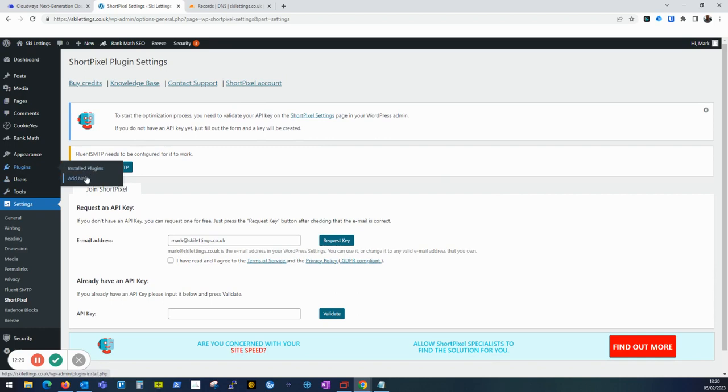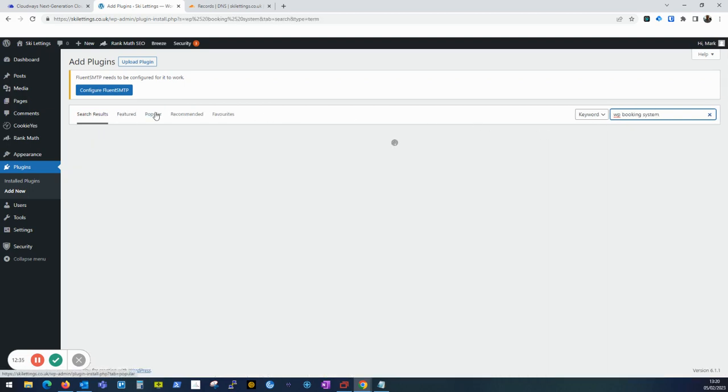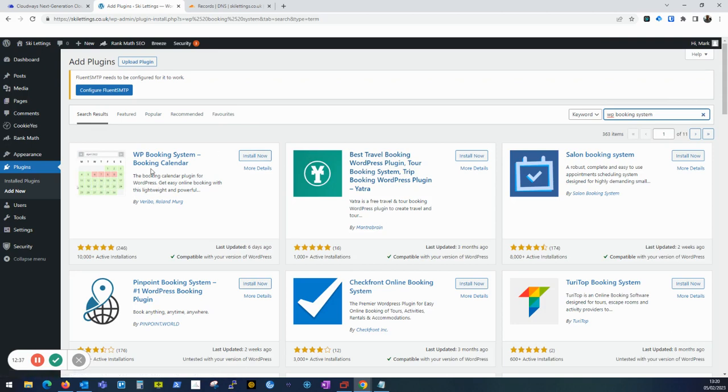Where are we? Plugins, add new. In the demo, I have something called WP Booking System. So this isn't essential. WP Booking System, install, was it that one? Yes.